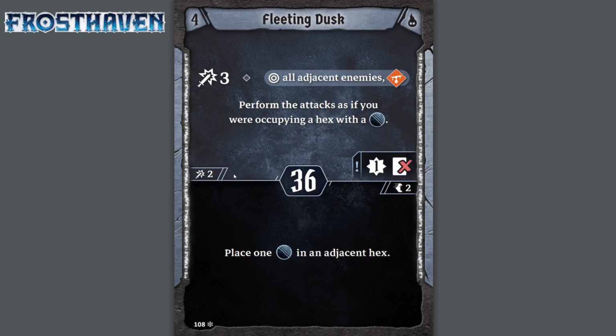At level 4, we have Fleeting Dusk. This is an attack 3, target all adjacent enemies and wound. Nice, that's very strong. Perform the attacks as if you were occupying a hex with a shadow token. So this is the way that you can use these shadow tokens to great effect, potentially wound a lot of people and attack for 3. This is similar to that poison one we saw earlier, except it's wound instead of poison. 1 XP and it is a burn, and that's kind of to be expected because again, this has potential to be a lot of enemies targeted with this. Huge potential for that.